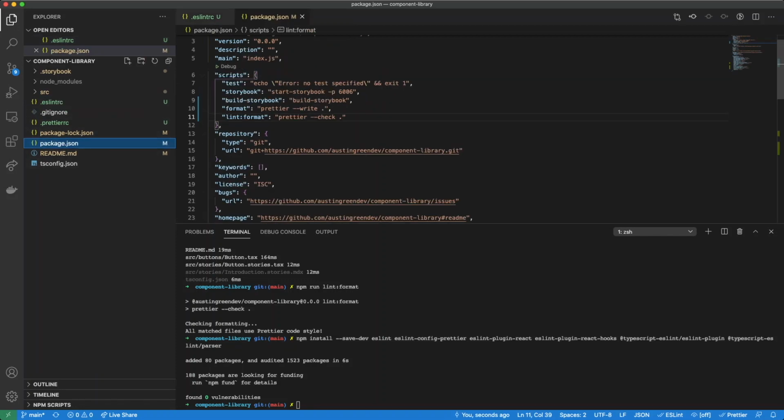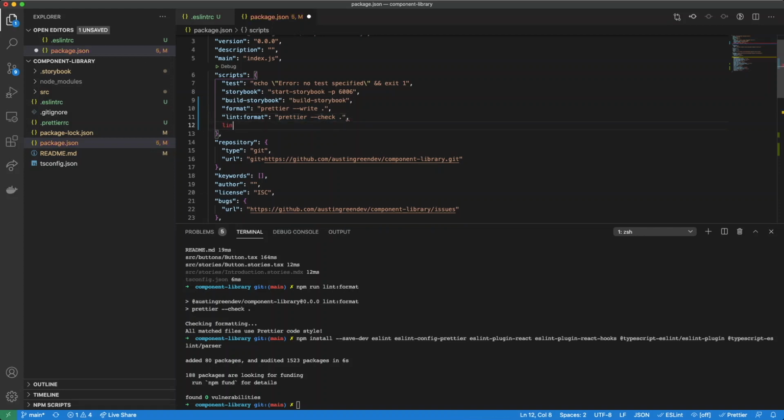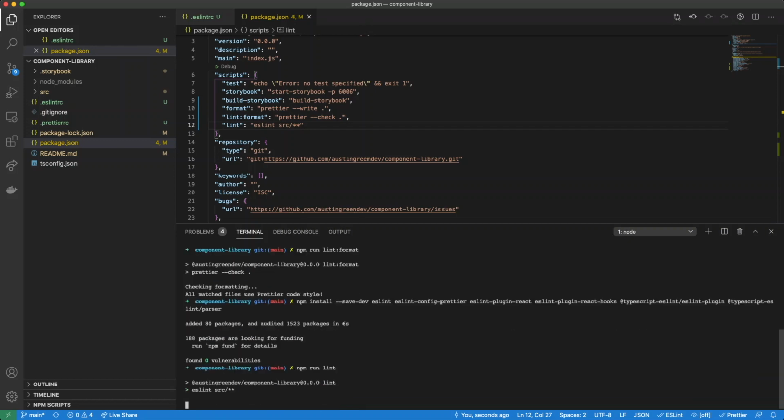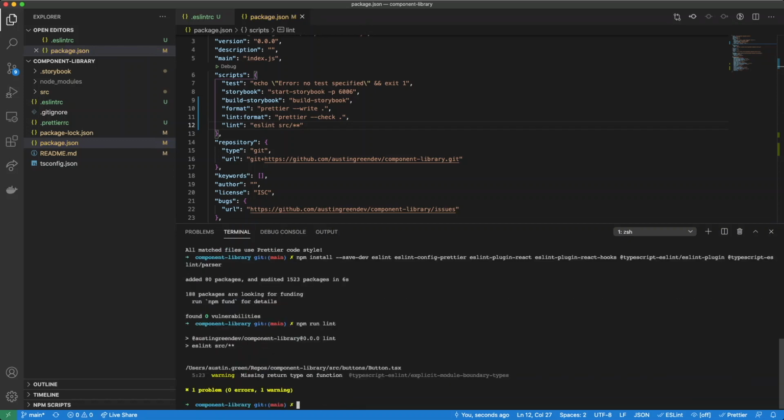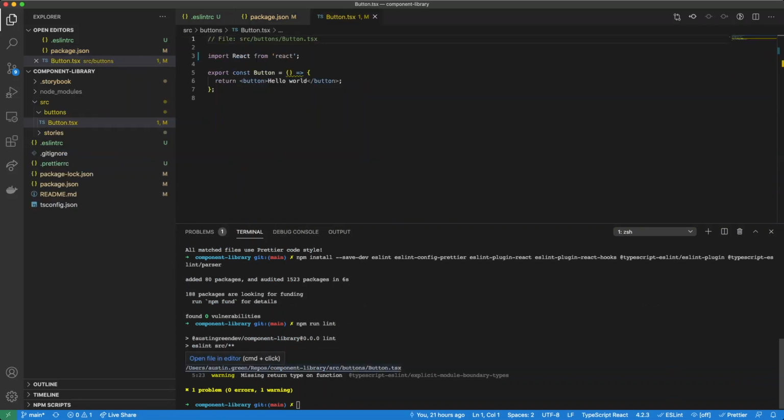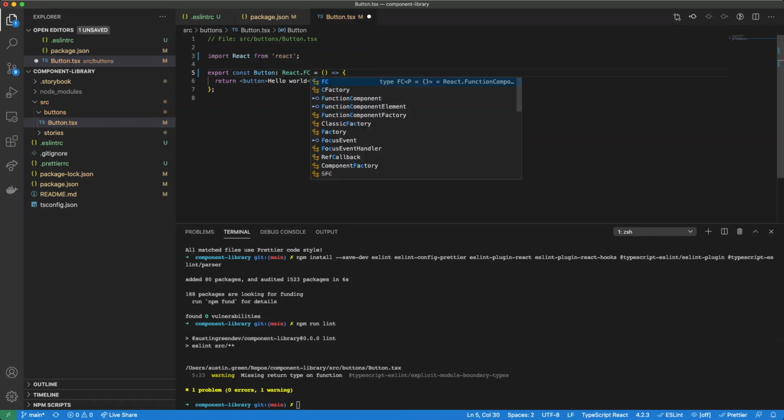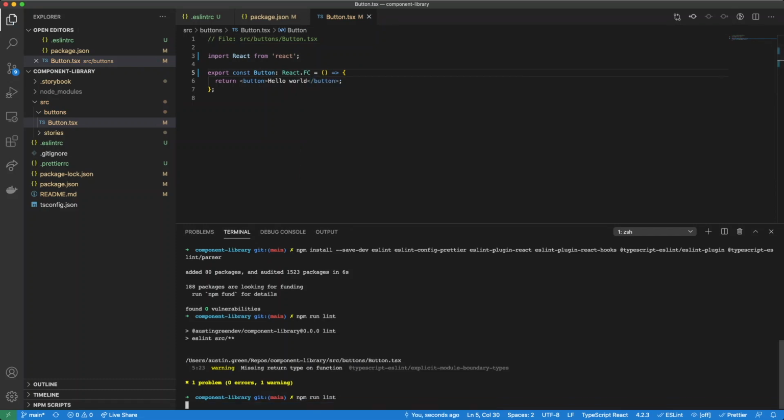And then in our package.json, let's add in a new script called lint. And we'll call ESLint source, so it lints everything within our source directory only. So if we run npm run lint here, we're actually going to get an error. Nice, or a warning. So our button.tsx file is missing a return type by default. We can fix that by directly referencing React.FunctionComponent. And so now that is the explicit return type for button, and that should fix our problem.